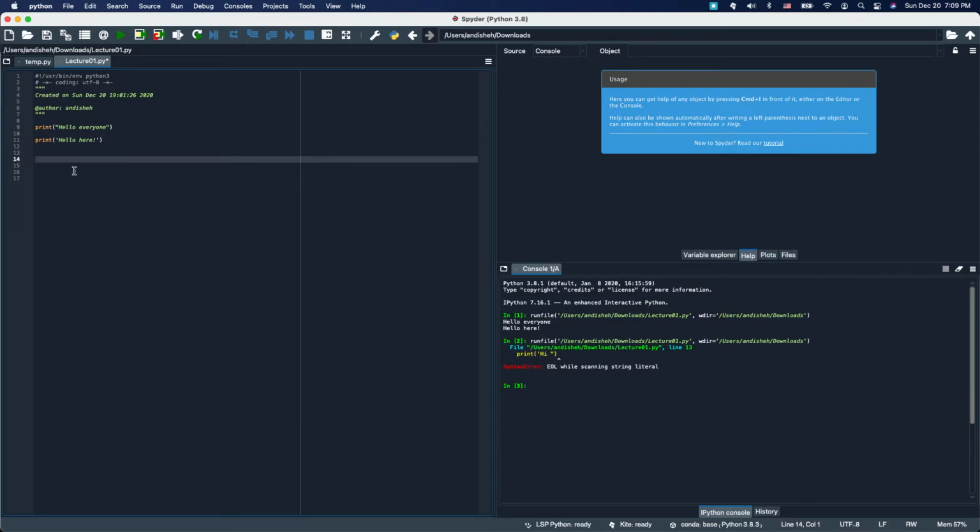Okay, so what I really like to do when I download IDEs, when I want to work on an IDE, is change the keyboard shortcuts. Why? Because I don't want to come here and click on this play button or anything else over and over.